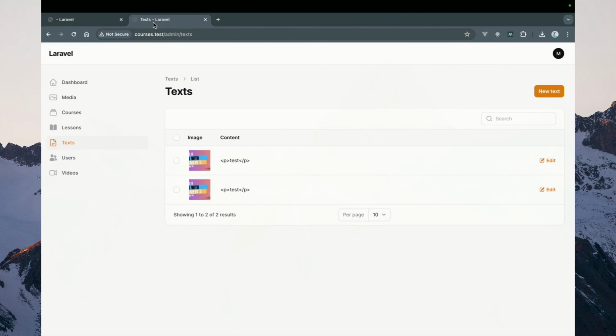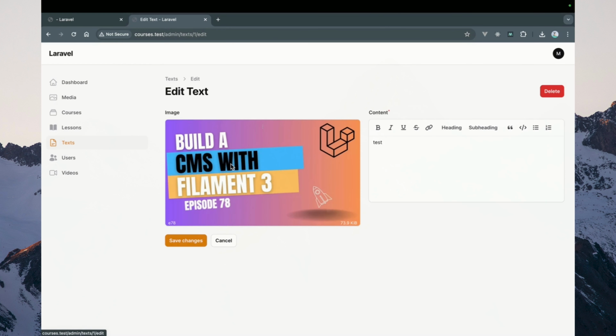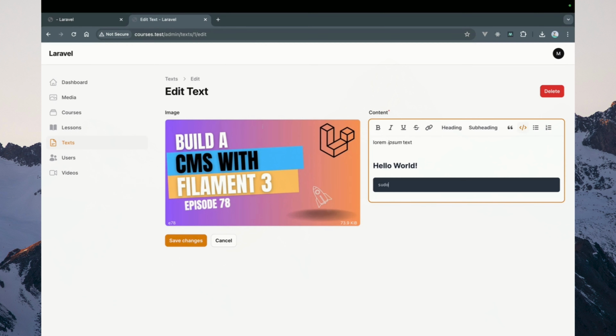There's a lot of text in here, so if we just go ahead and write in some lorem ipsum text, maybe some underline, heading, some code, and just go ahead and change it.